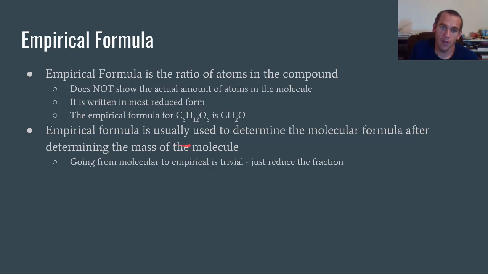So if I tell you that the molecular formula is C6H12O6, getting the empirical formula is trivial. You just divide it by the greatest common factor of those things. So 6, 12, and 6, their common factor is 6 divided out. I got 1 carbon, 2 hydrogens, 1 oxygen, which does bring up another point. If you see an unsubscripted element, that means there's one of them. We don't write the subscript or the coefficient 1. So the absence of a number indicates the presence of a 1.